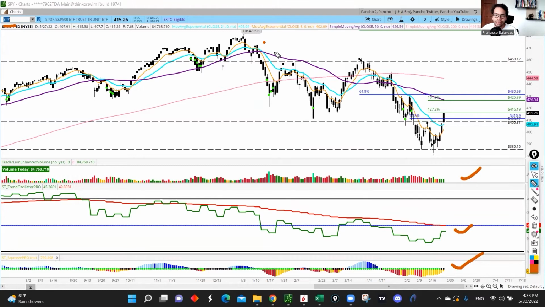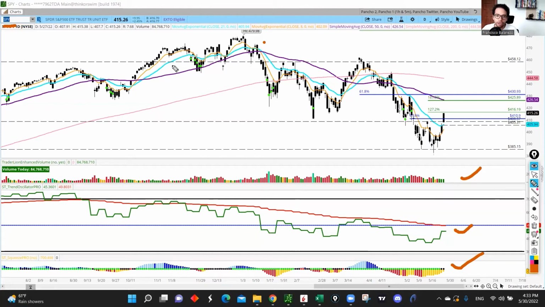That way I only look at the trend and I don't get trapped into the color of the candles. Do we have an up day or do we have a down day? So that way I only look at the trends, and you can see that I'm a fan of the moving averages. That way I can capture the trend and I can see the moving averages as support or resistance.